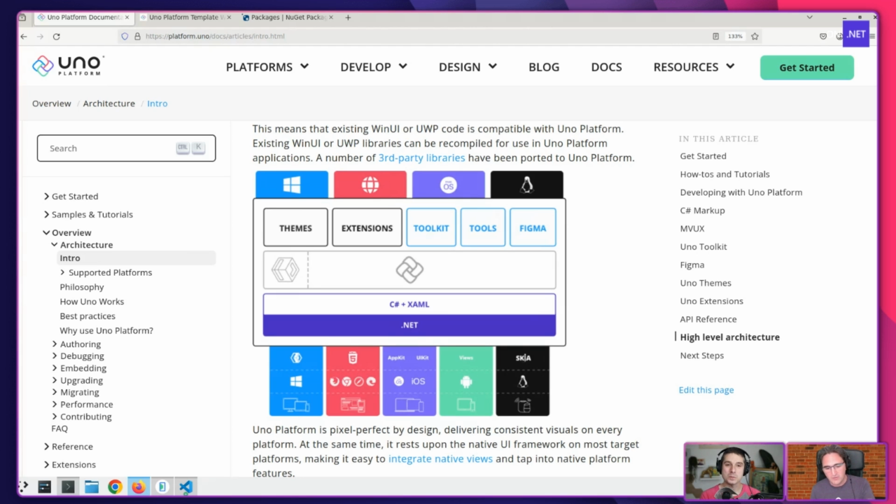So if you're more into WinUI, or WPF for that matter, because it's very similar, you may be more accustomed to go to Uno because it looks that way. Or if you want to go to the web using the same XAML, then you may want to choose Uno. That's the kind of differences that we get when developing there.